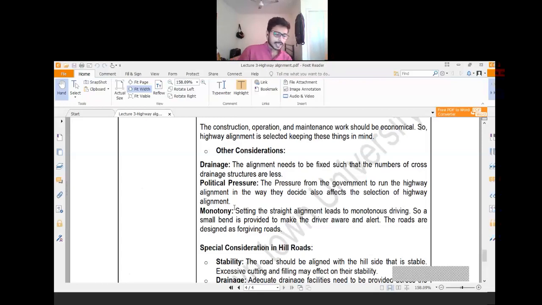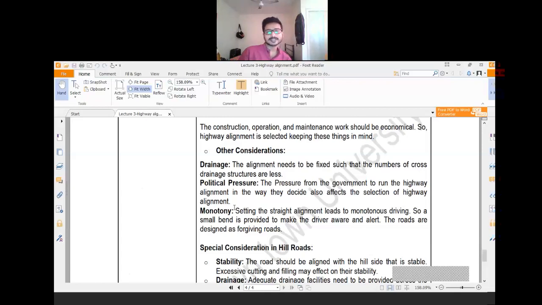Okay, and you are traveling on the highway. If such cases occur, what will happen? You don't have to put much effort into the driving because you do not have to change the gears. Your foot will just be on the accelerator and you can go on and on. There would not be much effort which you can put over there.